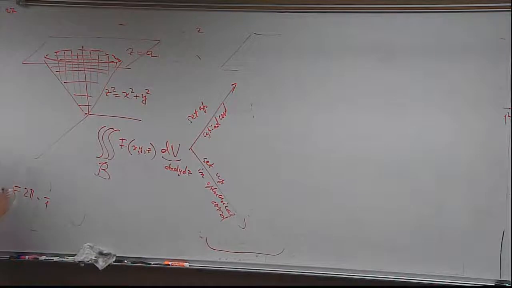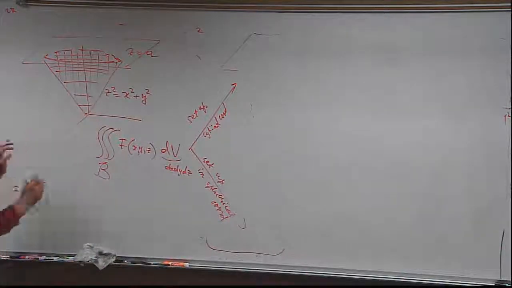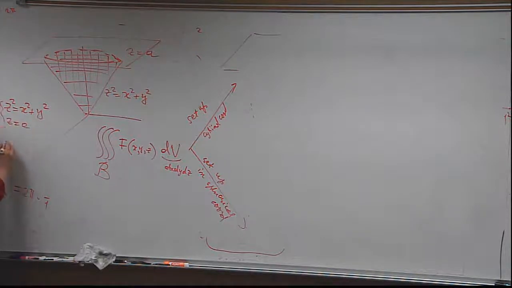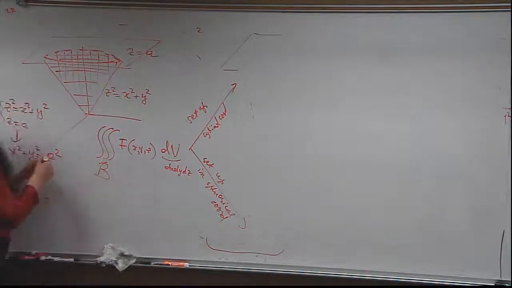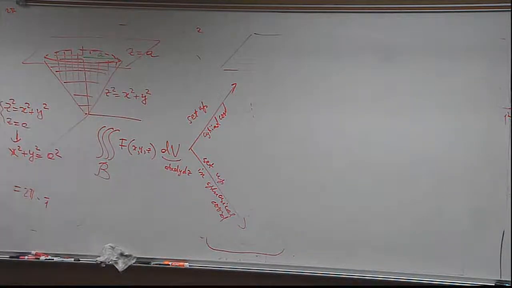What do you do in cylindrical coordinates? You say, wait a minute. If z equals a has to be intersected with z squared equals x squared plus y squared, I know the circle that I'm going to get is going to be a piece of cake. x squared plus y squared equals a squared. So really my cone, ice cream cone, has the radius a. Are you guys with me? Is it true that the radius of this licked ice cream cone is a? It is true. Whatever that a was, yours was 43, 34, 37, God knows, whatever. Doesn't matter.